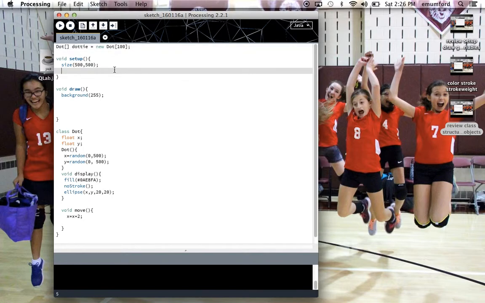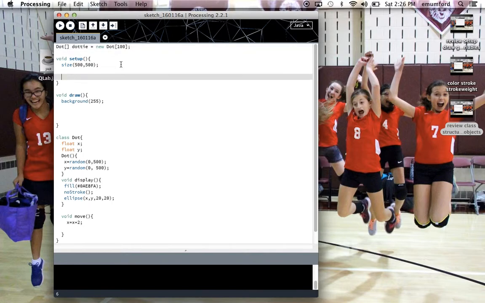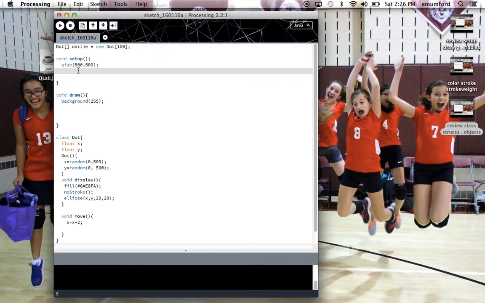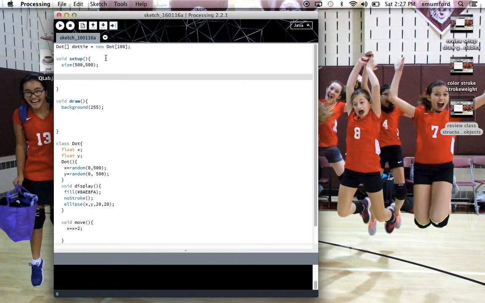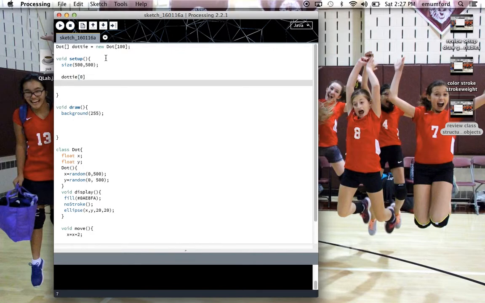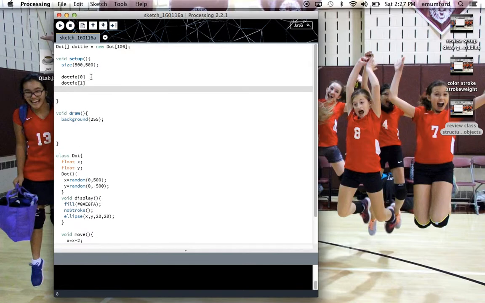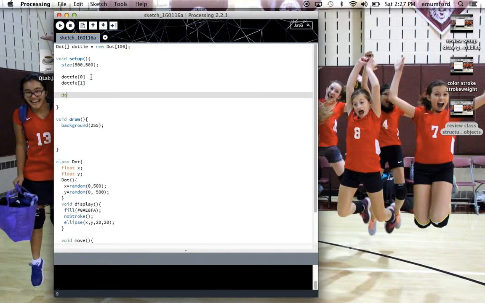Now, there's no such object name as Dotty anymore. When you make an array, you have lots of Dotty objects now. You have Dotty 0 is an object, Dotty 1 is an object, and so on and so forth, all the way up to Dotty 99 in square brackets.